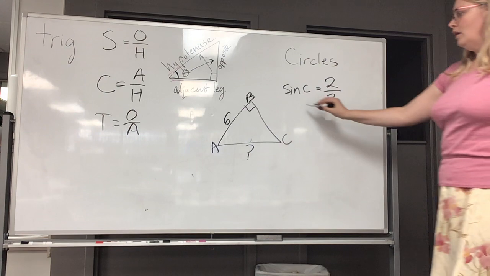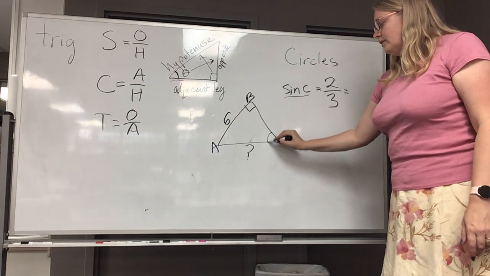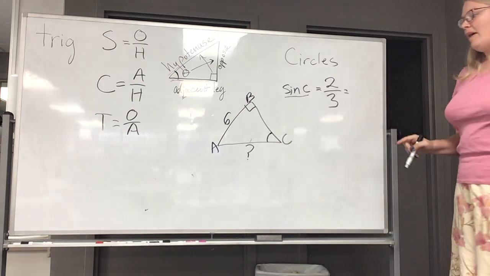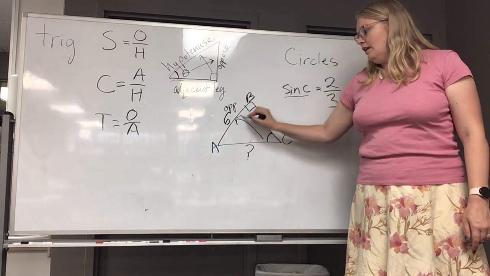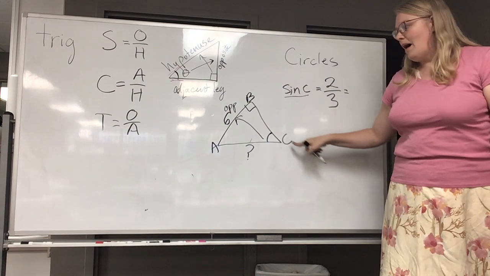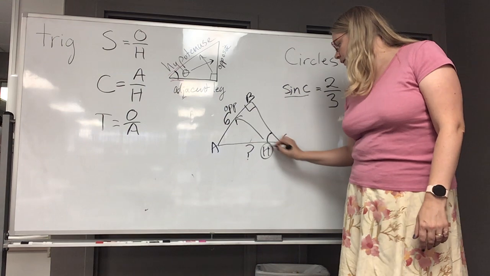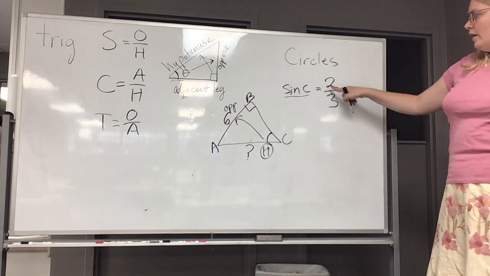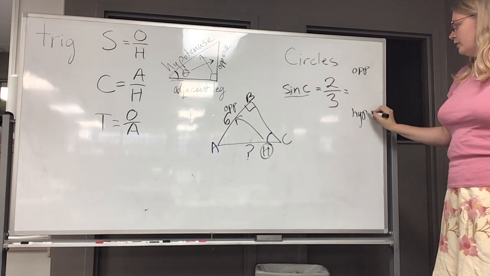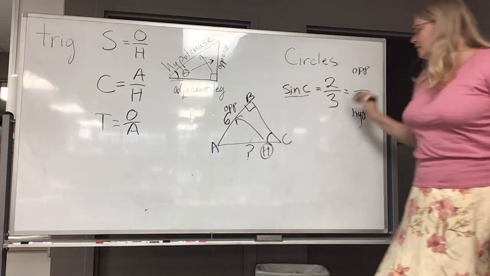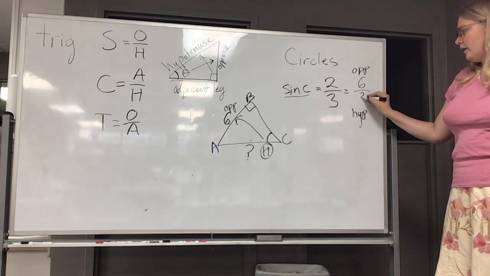So again, with the sine of C, here is our angle C. It's talking about the opposite, across from C, and the hypotenuse, the one that's the longest, the one that's across from the right angle. And so this equals the opposite over the hypotenuse. Our opposite is 6, and our hypotenuse is the thing we're looking for.